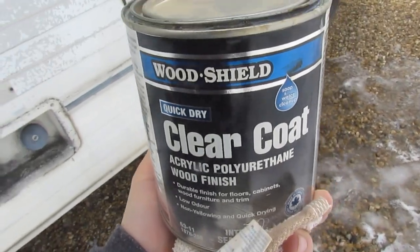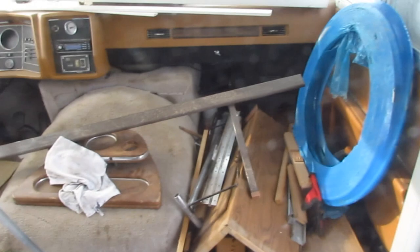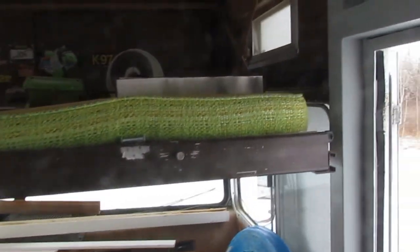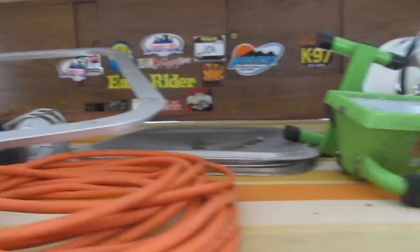Anyways, open it up, get inside, and I am gonna throw some clear coat on the cupboards. That way that's finished and out of the way, and I can move on from painting. First things first, it's been a while since I've been in here. It's been really cold. So we're gonna peek around and see if we have any sign of mice.